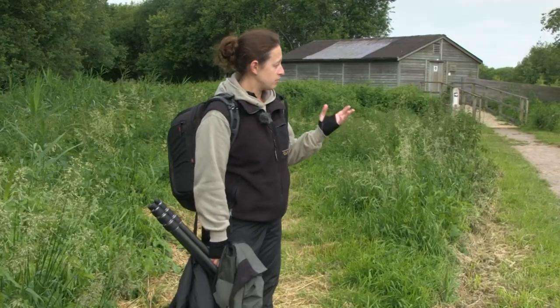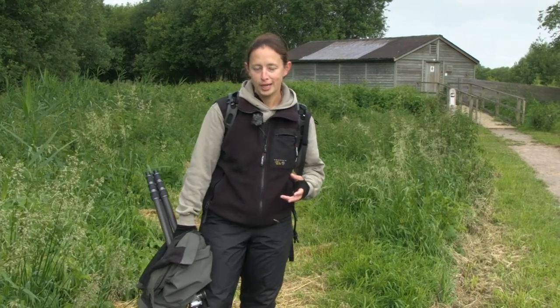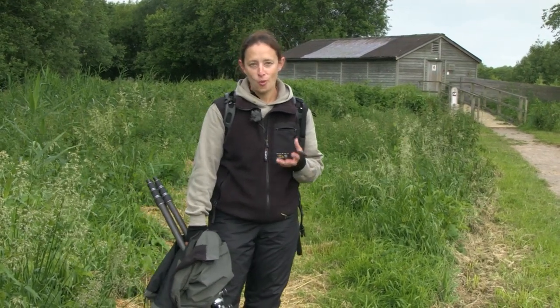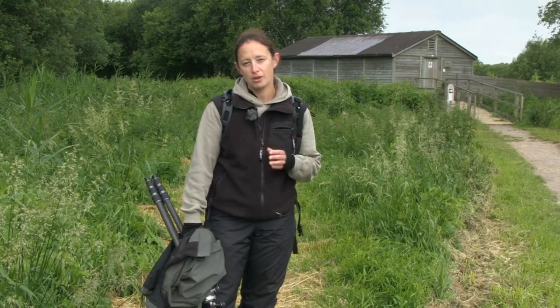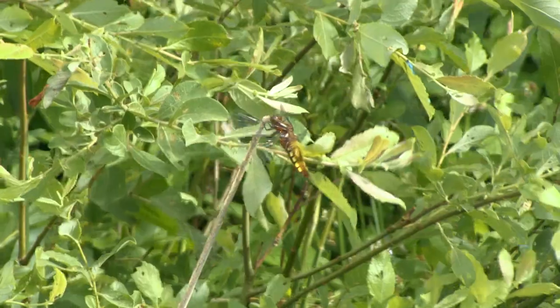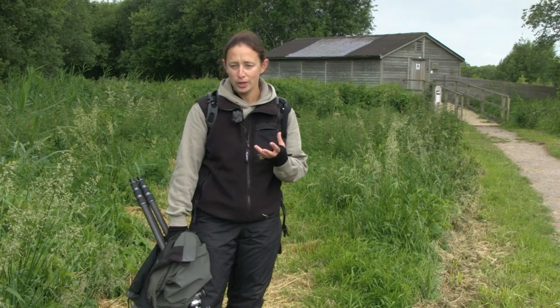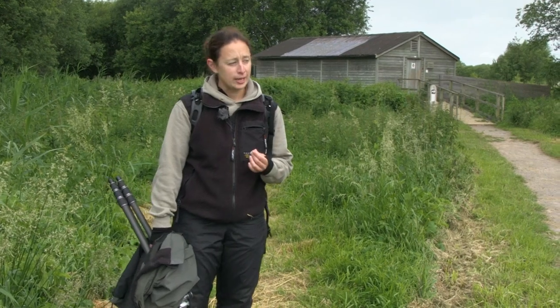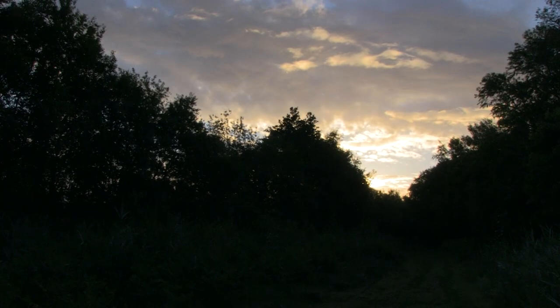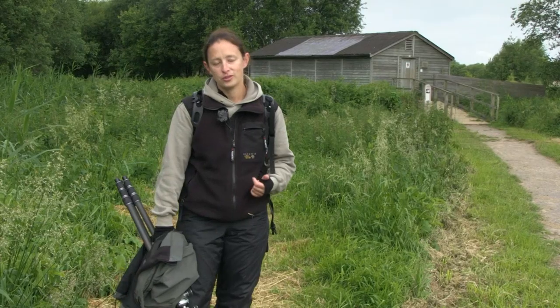So we're just leaving the reserve after spending a couple of hours photographing dragonflies and damselflies this morning. As you can see, it is quite tricky. I would recommend starting off with damselflies. They're that little bit easier than dragonflies, as they don't take to the wing so readily. But a couple of top tips for you: get up early. The earlier you can get out and photograph your damselflies and dragonflies, the more success you'll have.